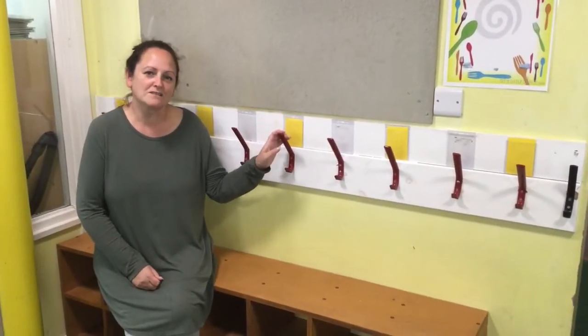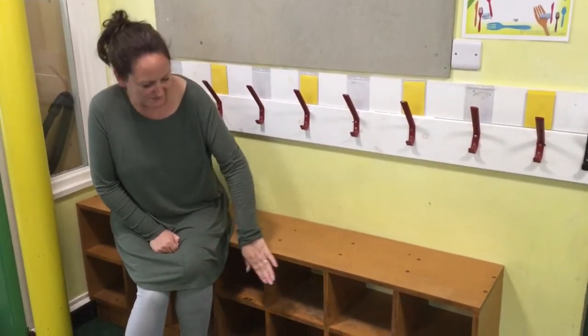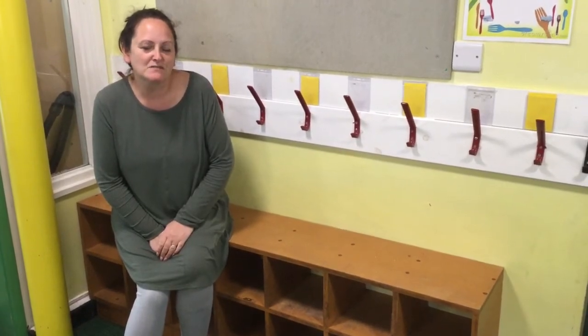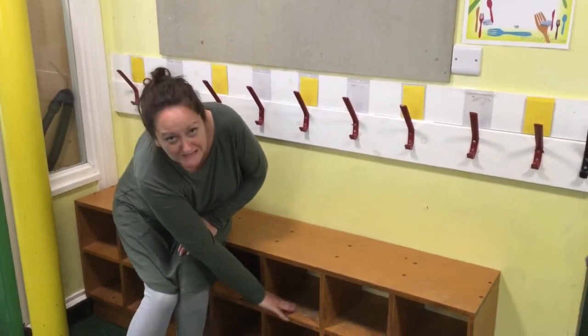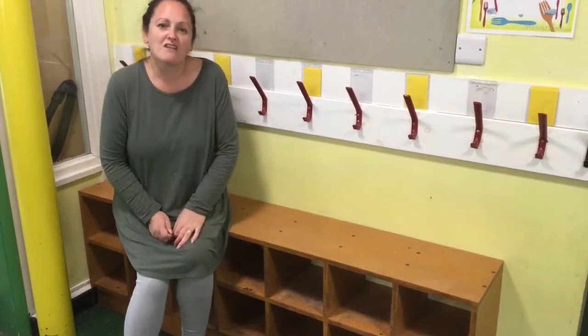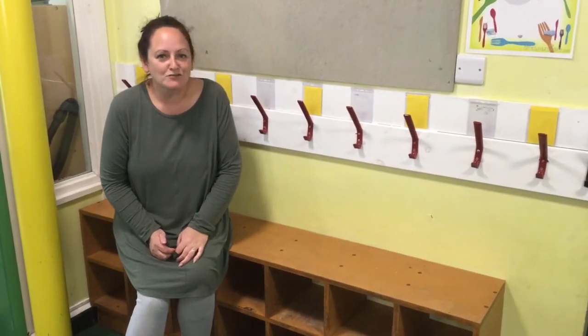You've hung up your coats on your coat peg. These are your shoe lockers and each one will be named. If it's a rainy day and we need to change your shoes from your outdoors to your indoors, we shall put your indoors in the shoe locker and we shall sit and change our shoes. If it is dry outside when you arrive at school, we'll probably keep you in your outdoor shoes.